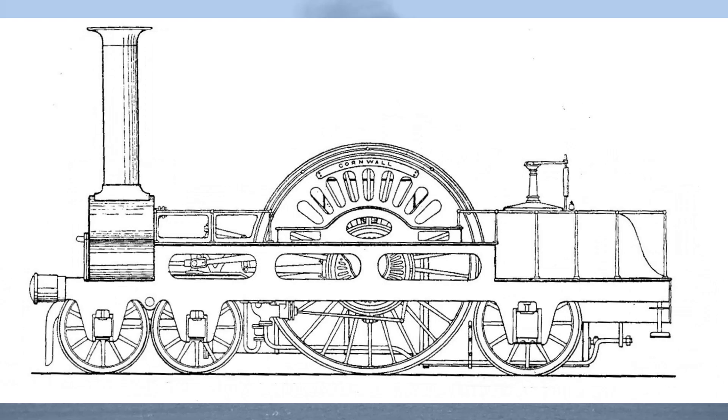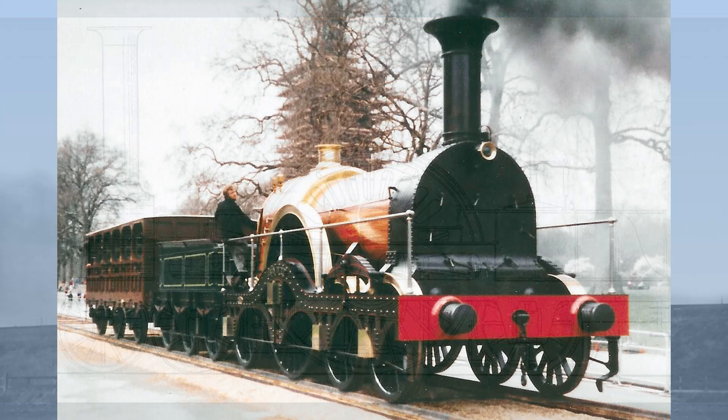Cornwall was completed in 1847, a year behind Great Western, to great acclaim. Originally she was built as a six-wheeler, carried on her famous 8 feet 6 inches driving wheels, with leading and trailing wheels 4 feet 1 inch in diameter. However, this left a considerable overhang at the front, and the leading axle took far too much load, leading to failure. Cornwall was not alone in this, as Gooch's Great Western also suffered from leading axle failure due to overloading.